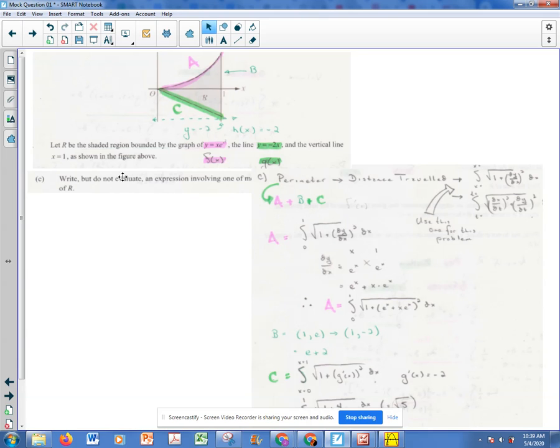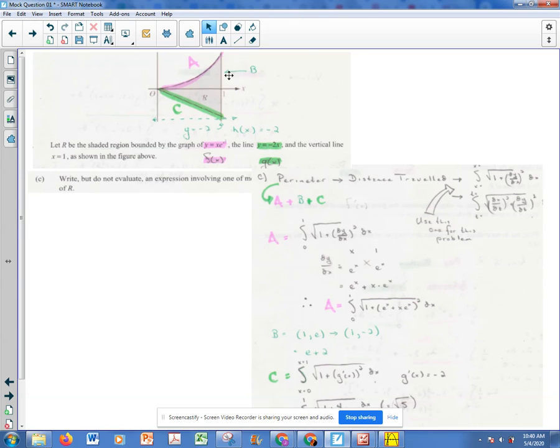Okay, for this one, first we find out what dy/dx is. The derivative of x times e to the x: the derivative of x is 1, and the derivative of e to the x is e to the x. So going this way, we get e to the x; going this way, we get x times e to the x. So the length of A is going to equal the integral from 0 to 1 of the square root of 1 plus (e to the x plus x e to the x) quantity squared dx. Okay, that takes care of A.